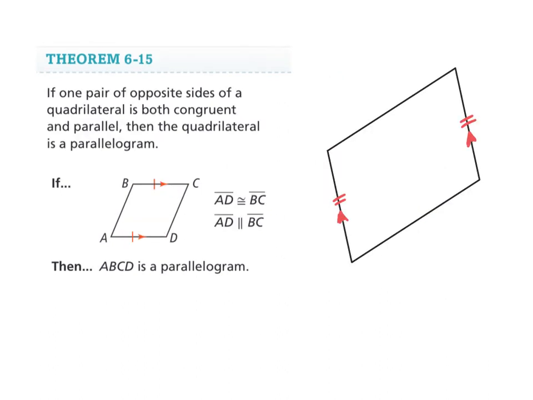Okay, so this final way of proving that a quadrilateral is a parallelogram is actually, you'll notice, not one of the converses of an earlier theorem. This is something that's a little bit new that we haven't talked about. This one says that if I have one pair of opposite sides, and I know two things, that they are congruent to each other and parallel to each other, then it means that the shape must be a parallelogram.